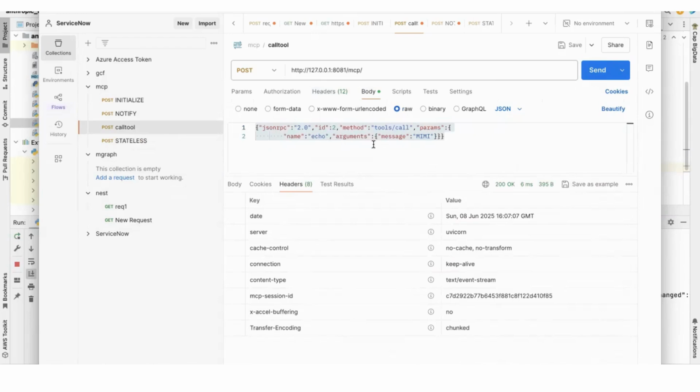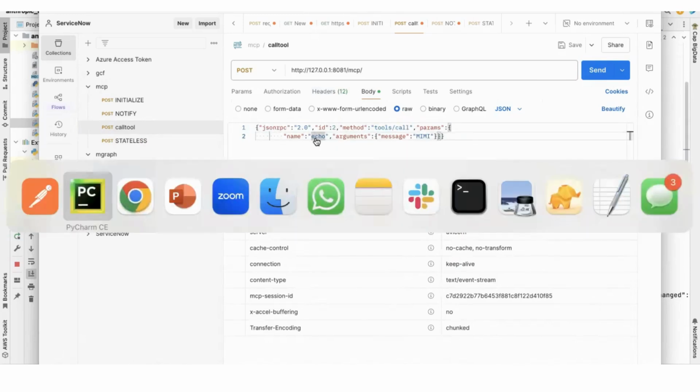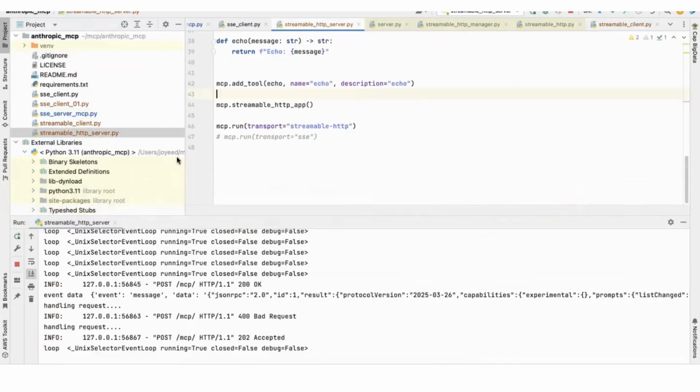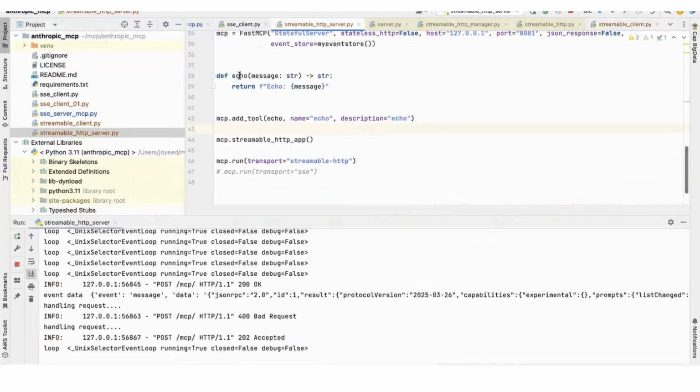So for the call tool, here again I say what the JSON RPC version is. The method is tools call, and the name of the function is echo, because in my HTTP server, I have this echo function. So I want to call this function.